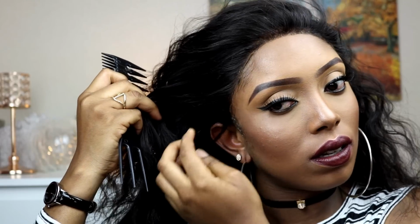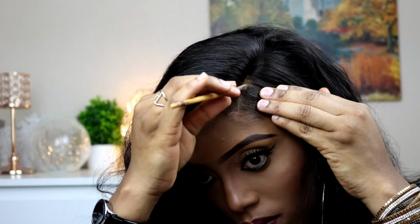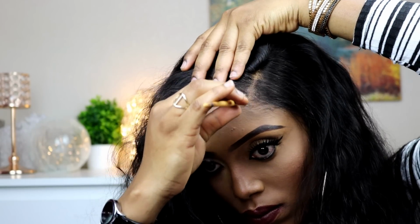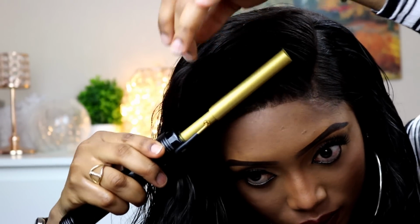So guys, right here I'm going to go ahead and lay my frontal. Now I just created the side part, and I went ahead and applied a little bit of my concealer on it. Now I'm just going to apply my olive oil heat protectant on the wig. Then I'm going to go ahead and brush. And then I'll use this hot comb to just comb the hair out.